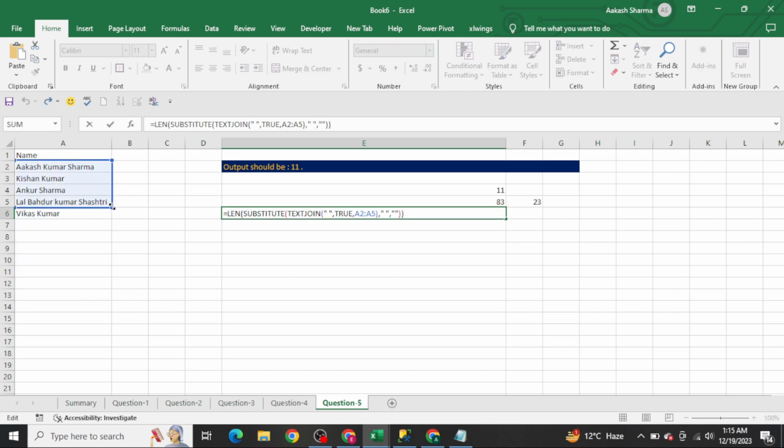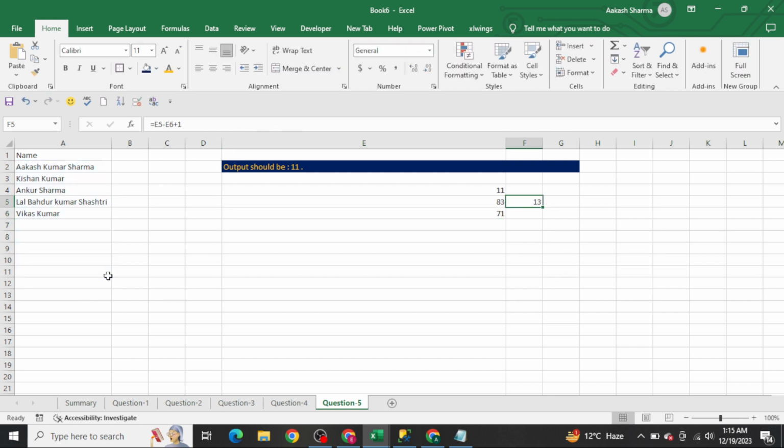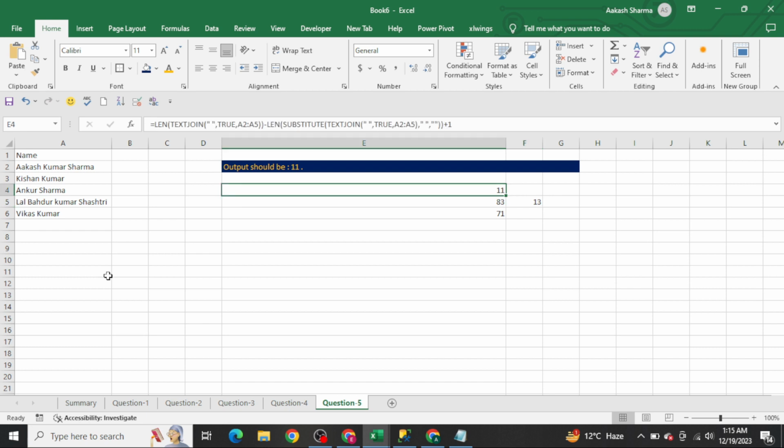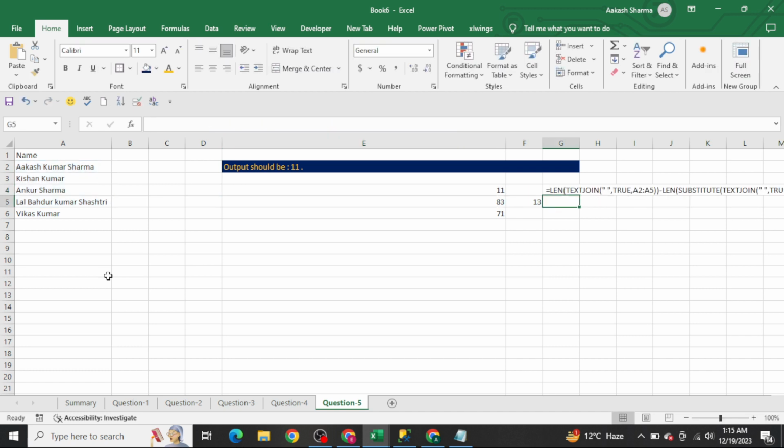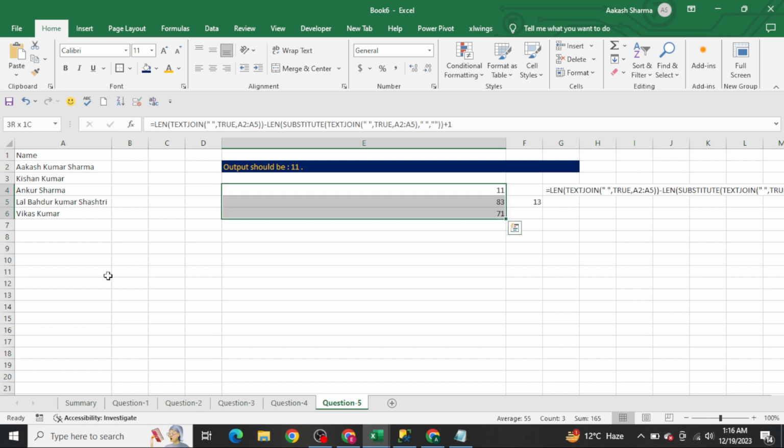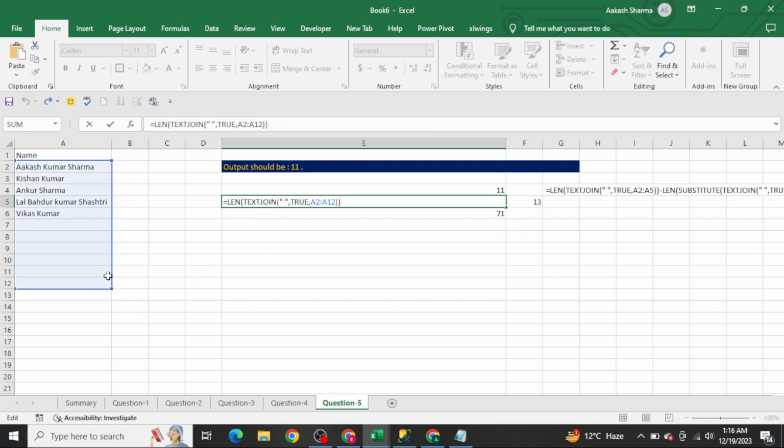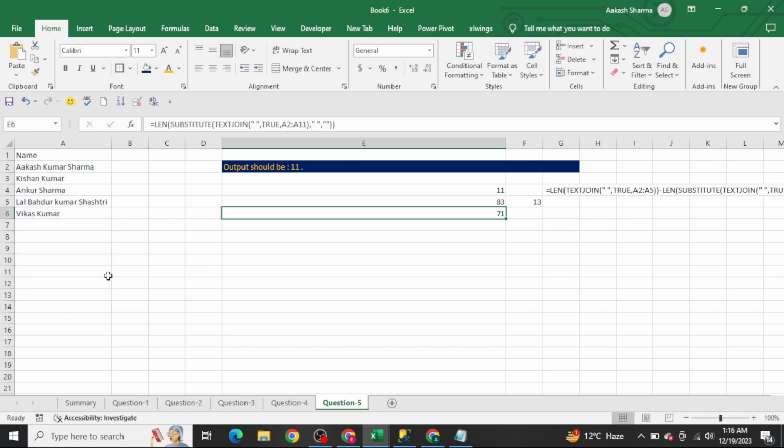Now it comes 13. You can see previously we had 11 words, but as soon as we entered Vikash Kumar, 2 more words were added. 11 plus 2 is equal to 13. So it is working quite well. If you want to achieve this in a single cell, use this formula. For your understanding, I bifurcated it into 2 cells, in E5 and E6.